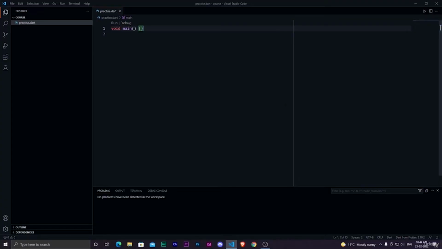Okay guys, so now let's look into classes. Now Dart, not Flutter, is an object-oriented programming language. What that means is that it utilizes classes and objects. Now what are classes and what are objects? Honestly, you will be able to find a lot of different definitions of classes online, and most of them are very confusing. So I will not give you the proper or bookish explanation. I will give you a good example so that you understand classes forever and you will never face any confusion in classes ever again. So let's first make a class.